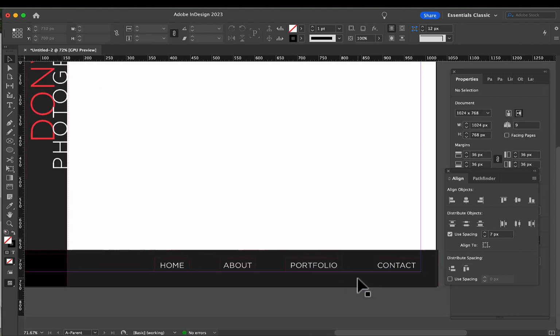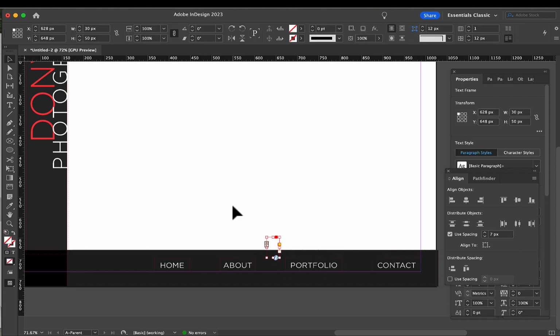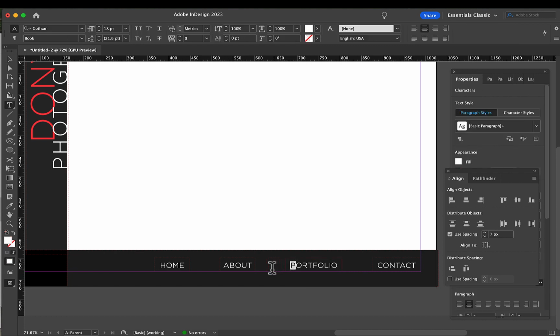Now, the other thing I want to do is, since portfolio has more than one page, about is one page, contact is one page, and home is one page. But since portfolio is more than one page, I want to put something that thumbs you forward and back. I don't want to put that on the whole document because it gets complicated, but I can pretty easily do it here. And again, everything that's a button has to be in its own box. So I can't just add that in front of portfolio. I have to set it here, make it just the same space. I'll grab a piece of type from that, put it there, and I want to make this the back button.